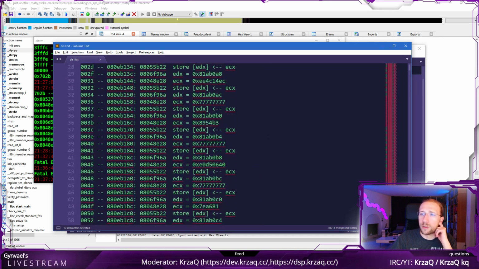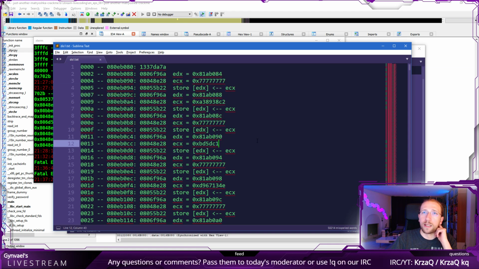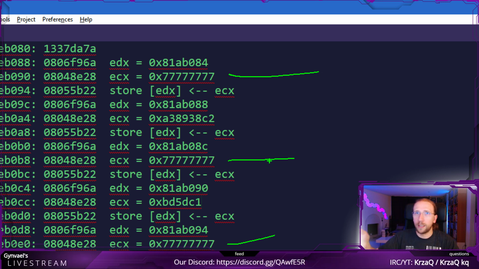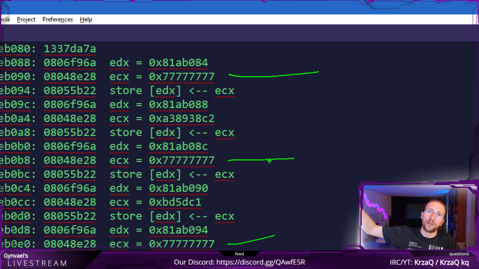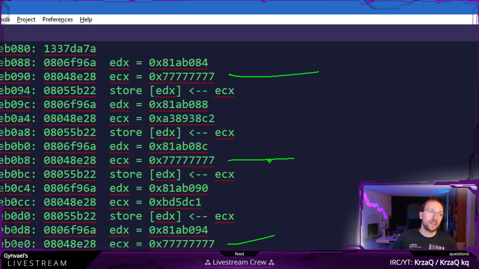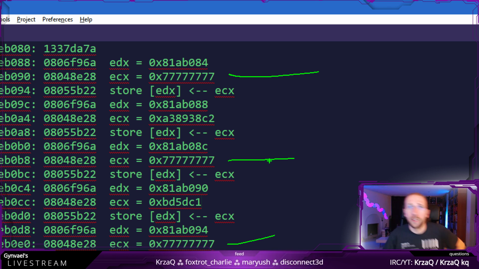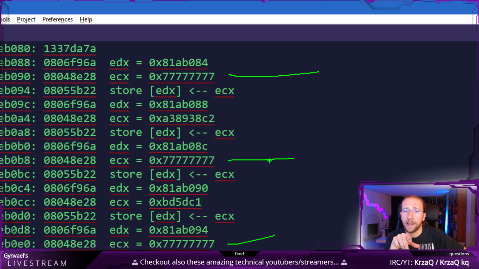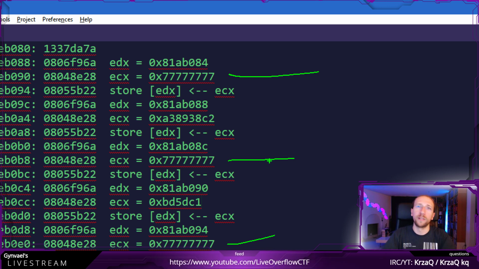Now, if we scroll up, this is the storage at the beginning, where I said some memory is being initialized. Notice, what is the memory initialized with? The memory is initialized with opcodes. So this is where the program of the second layer virtual machine is put in memory for the virtual machine to later run through. So we need to write a second disassembler for this. But before we get there, we should store this second layer bytecode somewhere in a file so we can analyze it.